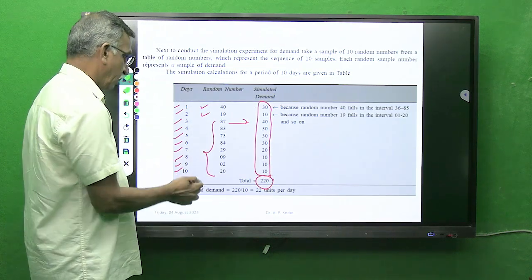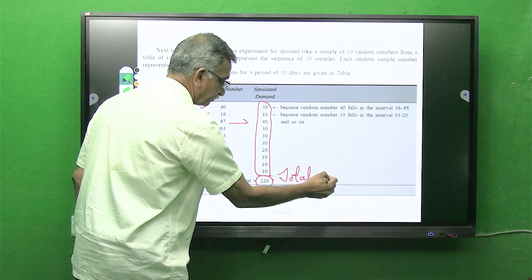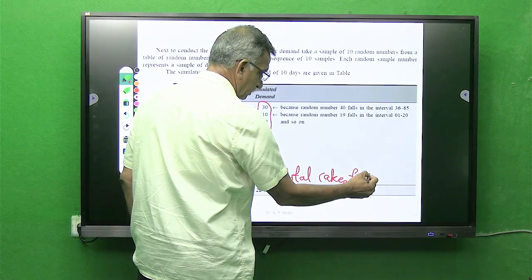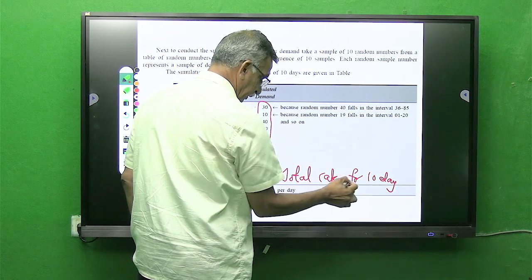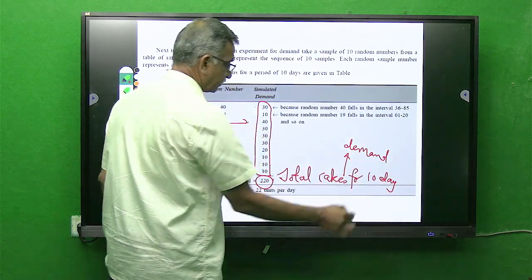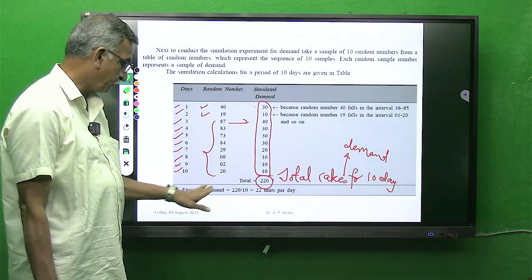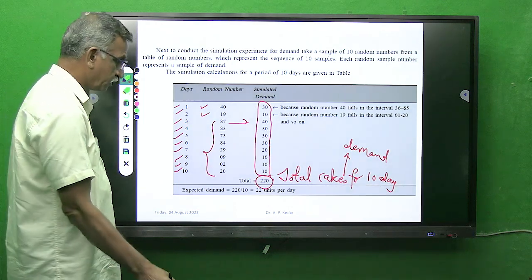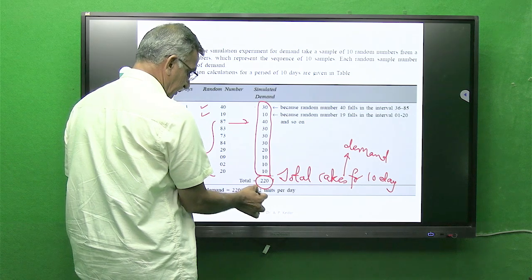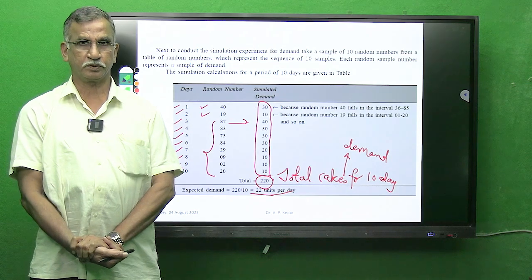So this is the total cake demand for 10 days. What has the problem asked? Average demand for 10 days. So simple, the total 220 divided by 10 gives 22 units per day.